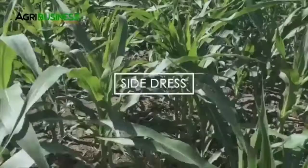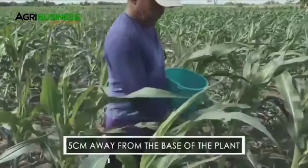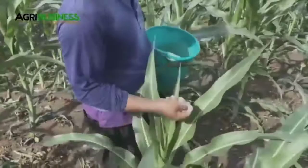Side dress is needed before tasseling stage. This is done about 25 to 30 days after planting. Apply fertilizer 5 centimeters away from the base of the corn plant. As much as possible, cover the fertilizer with soil.